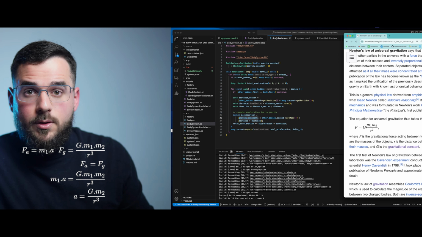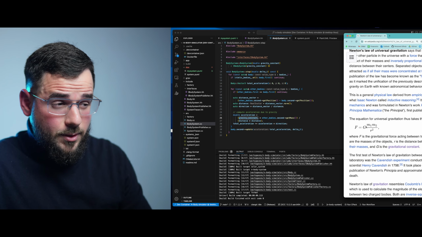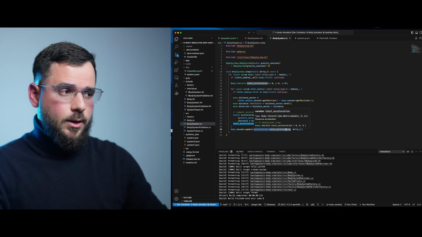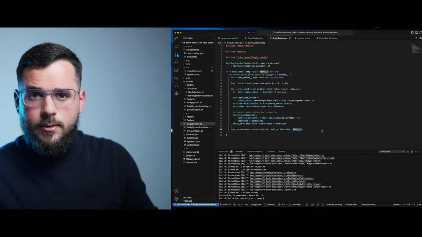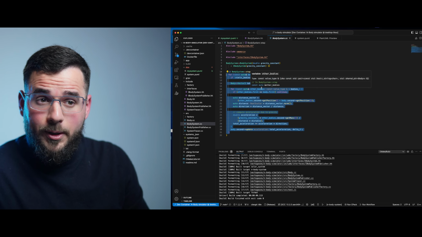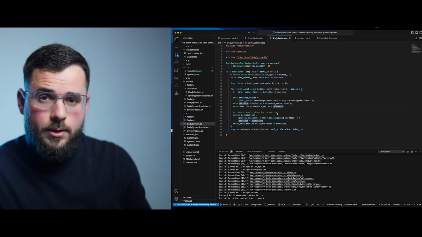So all we have is the force exerted by the other bodies on ourselves. Okay, too much physics. It's not important, trust me, it works. And finally, once we have all the accelerations added up from all the bodies, notice this is a 3-dimensional vector, we call the update for the body right here. And this is actually the whole simulator, this loop. This is a O of n squared complexity function.